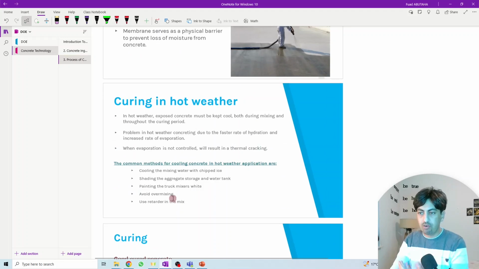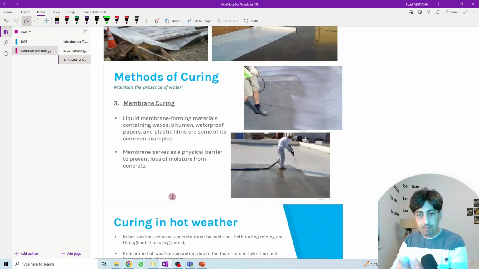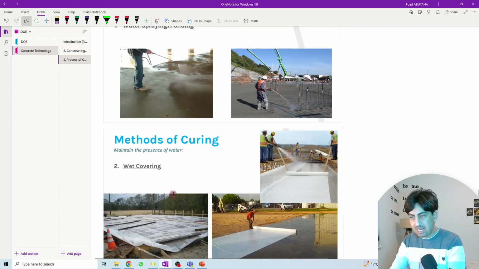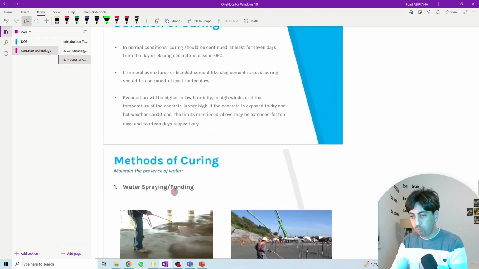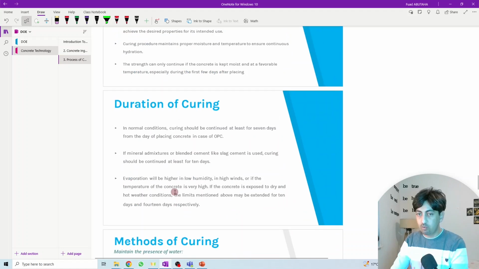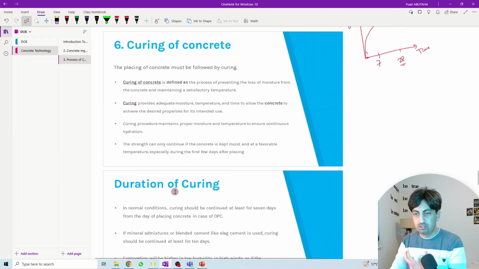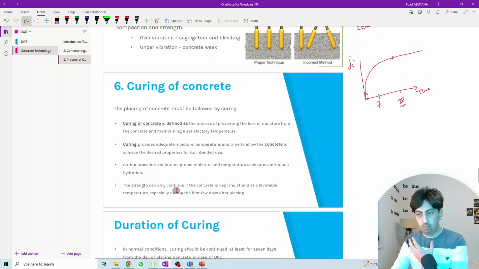So this is in general the factors and the purpose of curing. Curing is the last step of concrete casting, and it will very much affect the quality and the durability of the concrete. You need to know the purpose of curing and the techniques of curing. So we'll stop here and we'll see you in the following session.